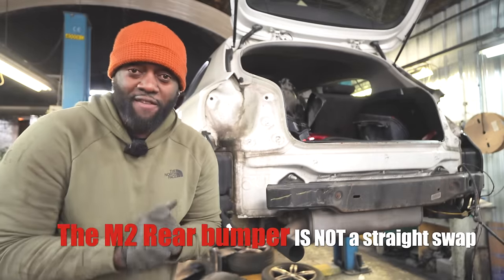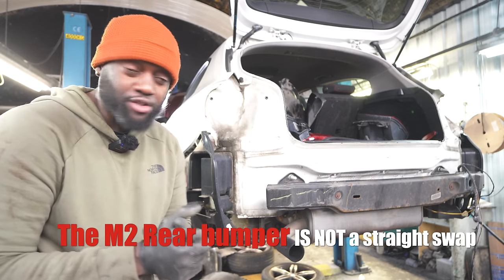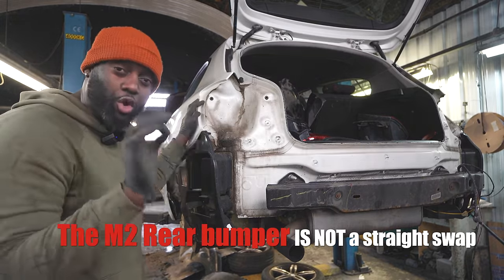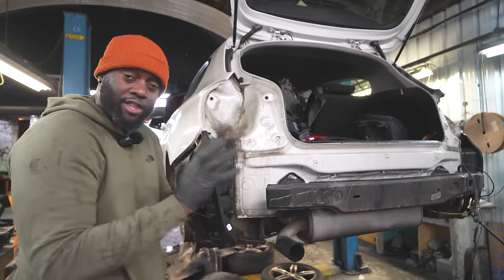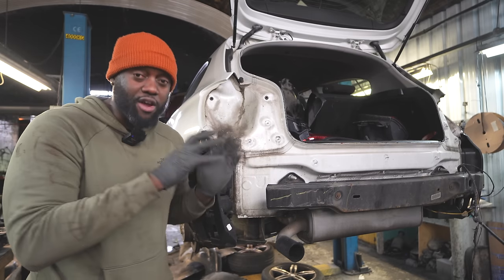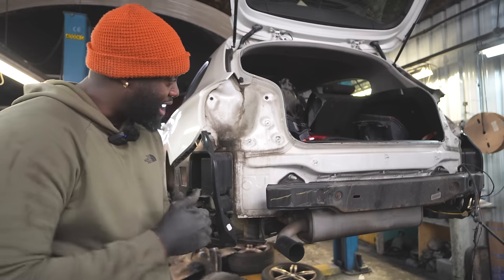So guys, I did a little bit of a mock-up with the rear bumper and the rear bumper guide. And two things, it's a lot wider, which I expected. So there's not a lot I can do until we need to tackle the rear quarters. So we're going to be cutting along this line, I believe, but when we get the quarters, we'll know how we're going to cut it, which is going to widen the rear end, and then I can do some more mocking up with the rear bumper, making sure that everything lines up. But it doesn't fit. Like I said, I knew this was going to happen. It's not a direct replacement, it's not a direct fit. There will be some fabrication, but luckily, it's in the right place. I'm sure my guy Akil can get on top of all of that.